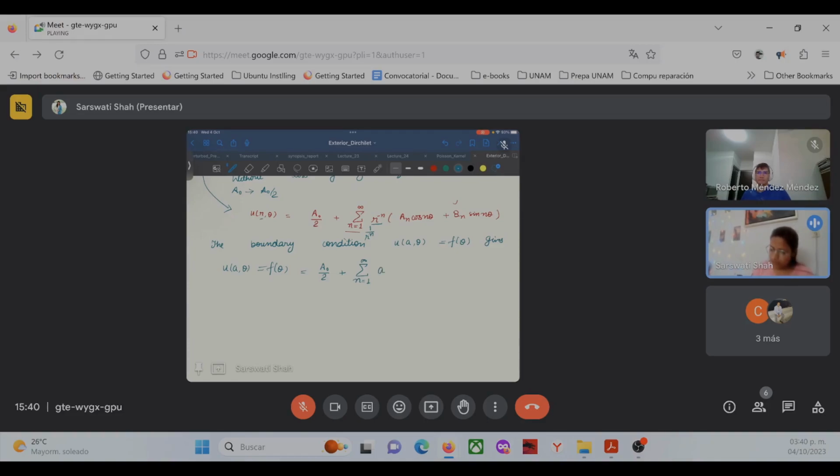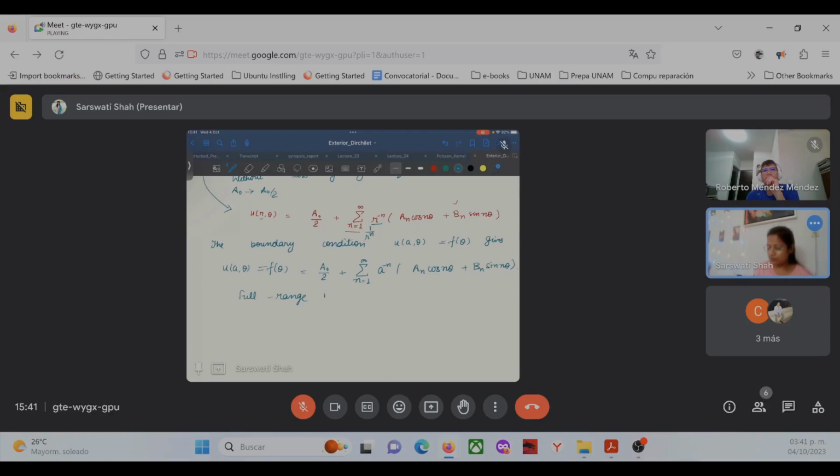So a to the power minus n, an cos n theta plus bn sin n theta. And again, this is a full range Fourier series. It is my request that please go over the topic of Fourier series and Laplace series once to remind yourselves of these things. It is very small, only 10 pages. You can go over that and just read these topics.